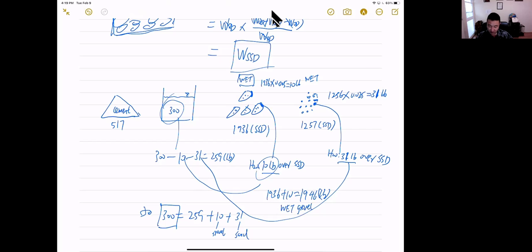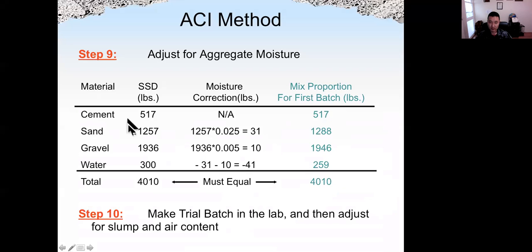For sand, it will be 1257 plus 31, which is 1288 pounds of wet sand. And this is how we do the adjustment.